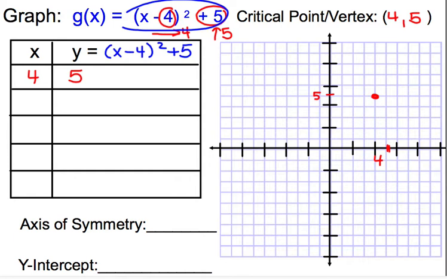Now, this process that we're going to go through is we're going to pick a number to the right and left. So right one would be five, left one would be three. So three and five. We're going to pick one more right and left. So it would be six and two.